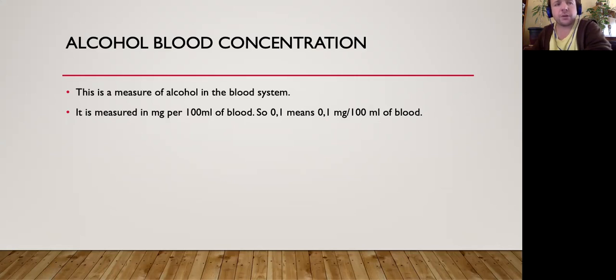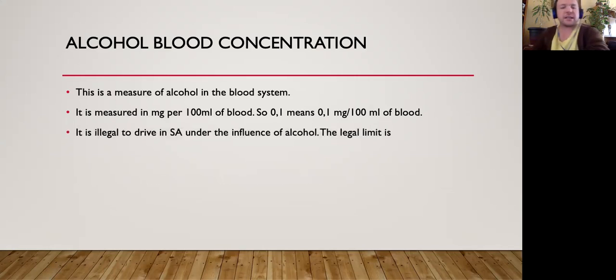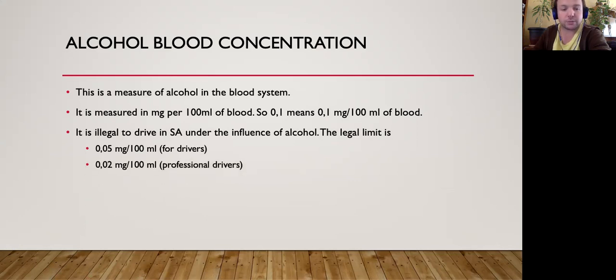So when we talk about the legal limit, remember it is illegal to drive in South Africa when you're under the influence of alcohol. You're allowed to have a certain amount of alcohol in your system to be able to drive. In South Africa, the legal limit is currently 0.05 milligrams per 100 mils of blood for drivers and 0.02 milligrams per 100 mils for professional drivers.